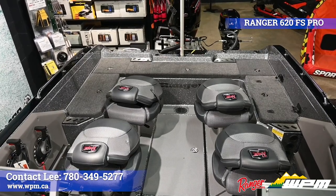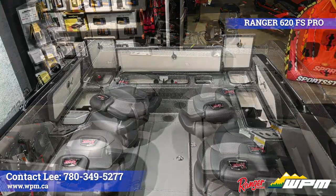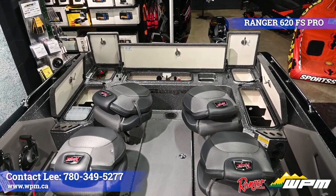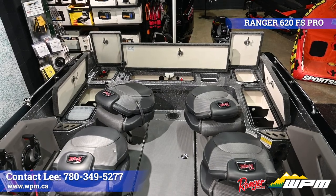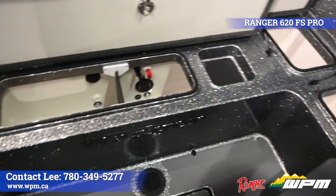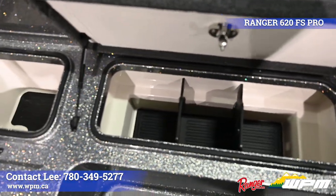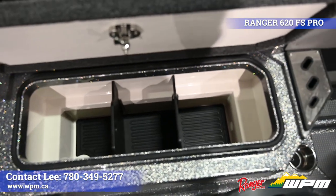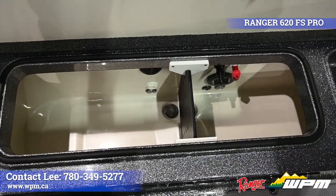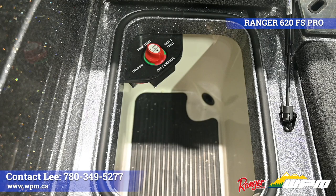The aft casting platform is a U-shape and allows for five lockable compartments. To the port and starboard side, there are storage lockers that can fit Plano 3700 tackle boxes, roughly 14 in each compartment. The corner storage on both sides are gel coated, gas strut assisted, and come with a thick seal for insulation. The 620 comes with a large pure oxygenated live well which has a timer and recirculator with adjacent storage and divider.